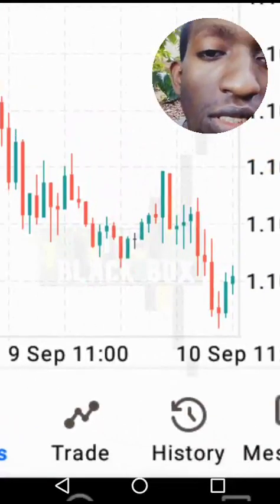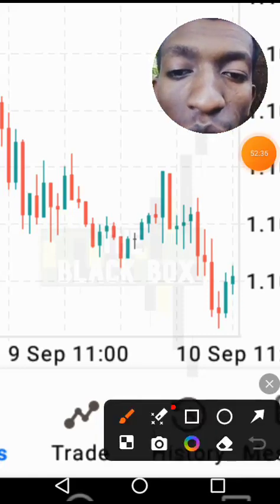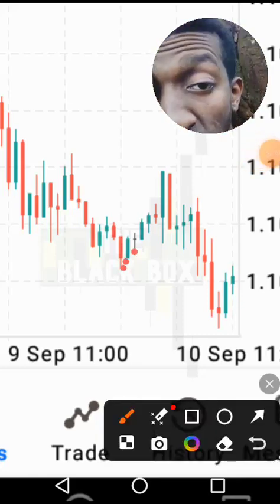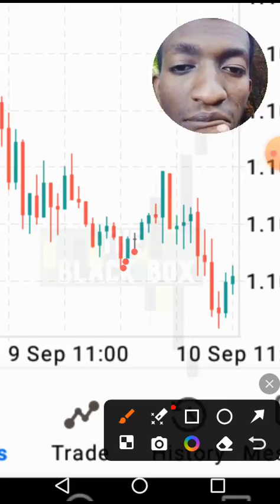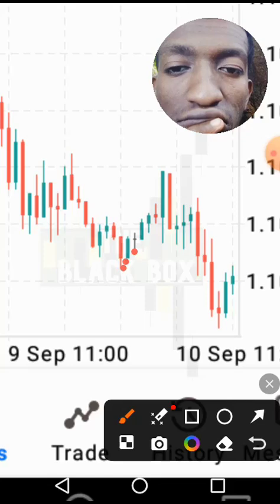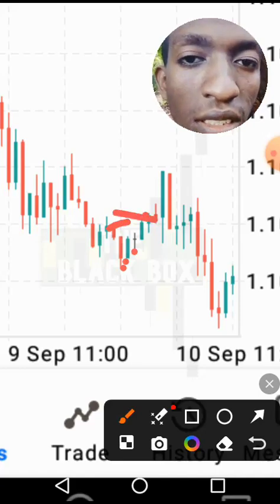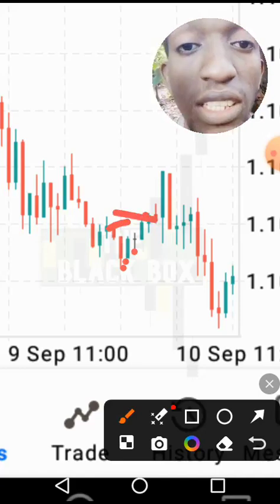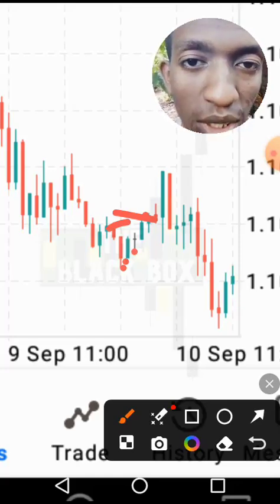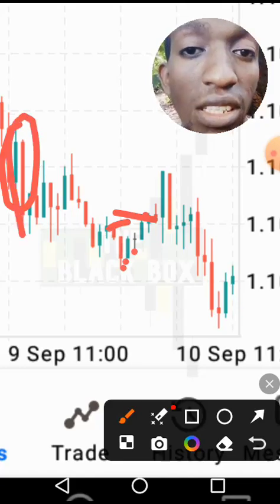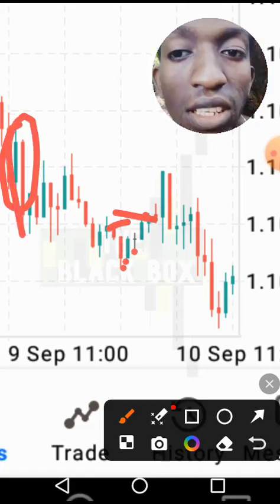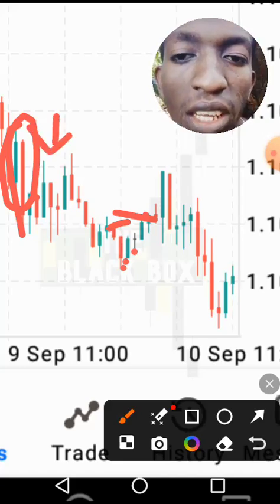Now what happened? Another black box formed right here. One, two, three. Three black boxes formed right here. And what happened? It broke the 2.5%. What do I do? I buy. I told you that we are scalping. The other positions are still in play. I don't touch nothing. I sold right there, and I have sold down there. And I'm waiting for TP2.